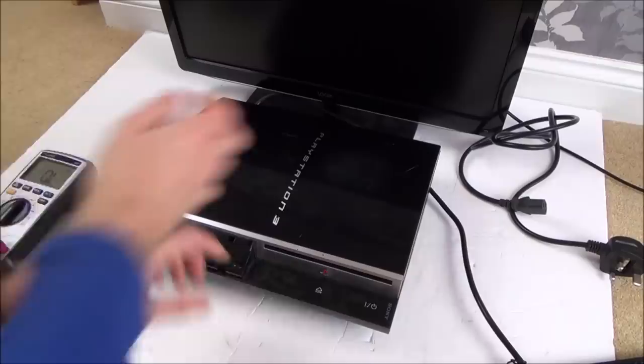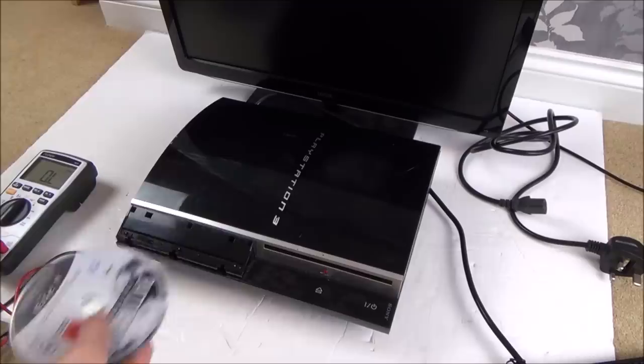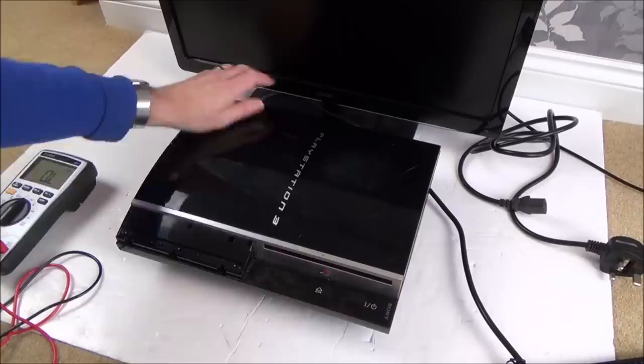Right, okay, so there's no lights on the front panel here. Let me get a disc and put it in here, just in case it's some issue with the actual buttons at the front. Right, let's see if it takes the disc. No, in fact, it feels like there might be a disc in there. Oh, you never know, I might get lucky. It might be a good game. Right, so there's nothing happening there at all. Do you know what? I don't think I've ever had a PlayStation 3 fat that has no power whatsoever.